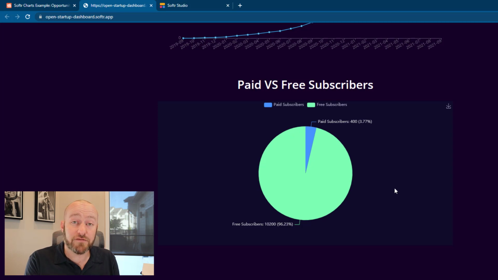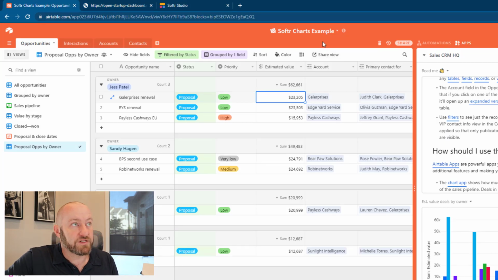As you can see, Softr has put a lot of work into this, and I'm sure a lot more features are going to be coming, with new charts being added and new capabilities inside those charts. But let's jump on into an actual example and look at how we can set up a few of these charts directly inside of our app. I've started off here with an Airtable example template. This is one of the sales CRM templates that you can just download from the Airtable Universe.